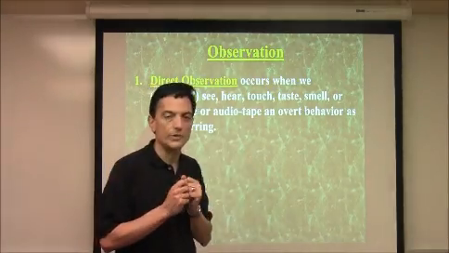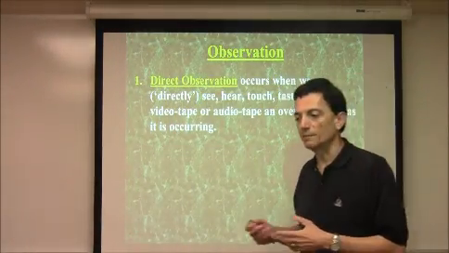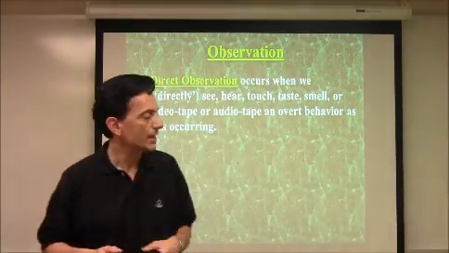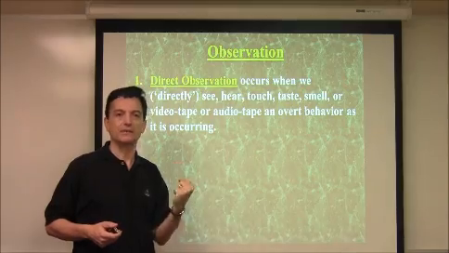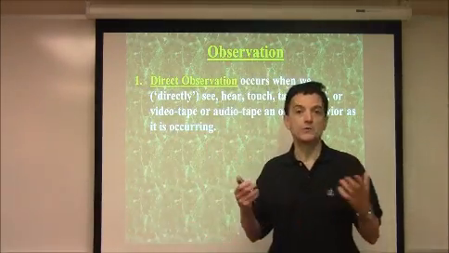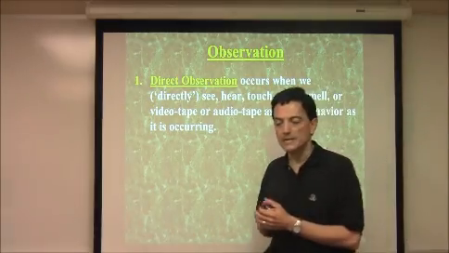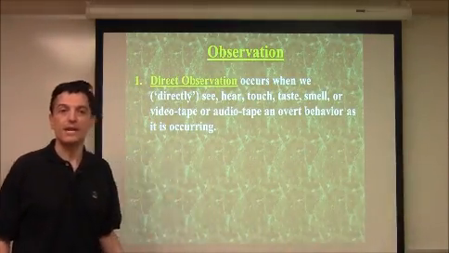So we're getting it in real time. And that could be that you and I make that observation, or that somebody that we're working with makes that observation using any one of their senses, or we can have a machine as a surrogate for our senses, maybe something like a tape recorder, an audio tape recorder, or a video tape recorder. They can make observations in real time of overt behaviors.